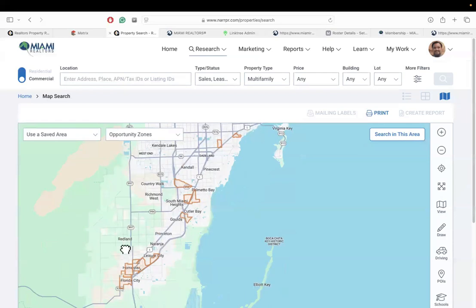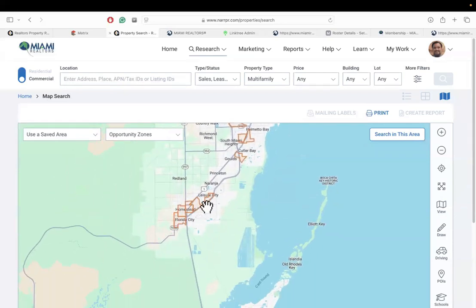Matter of fact, this area does not look like it did 10 years ago from Florida City all the way to Leisure City. It is a booming area that is growing. I'm just hoping that the streets can keep up with the growth.